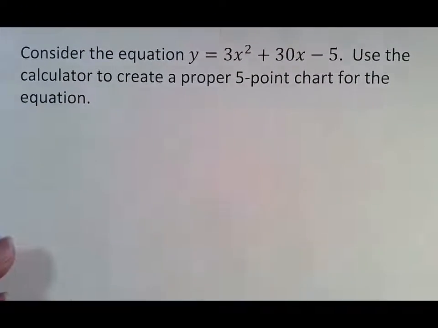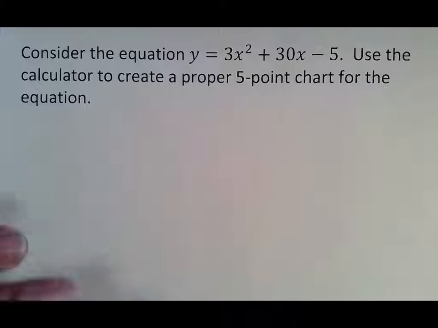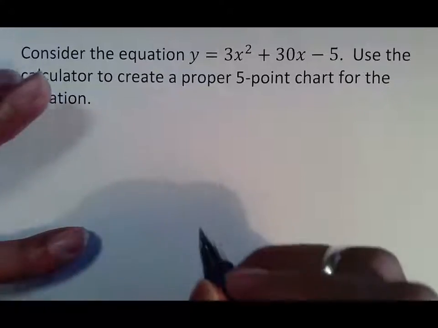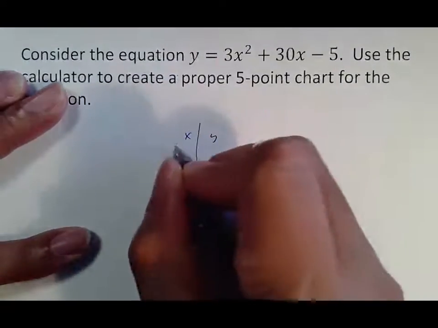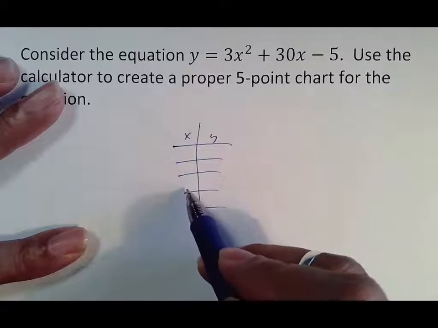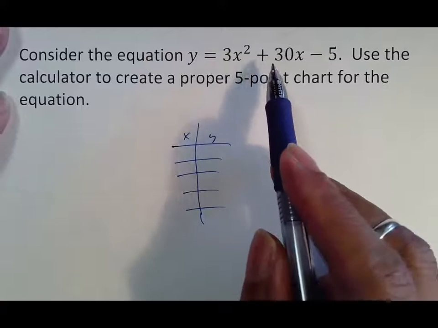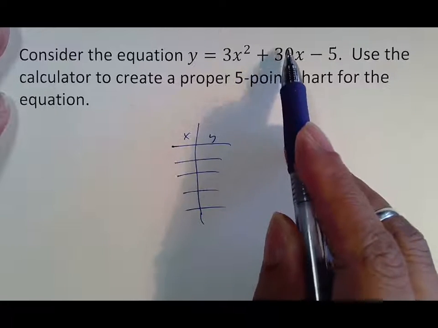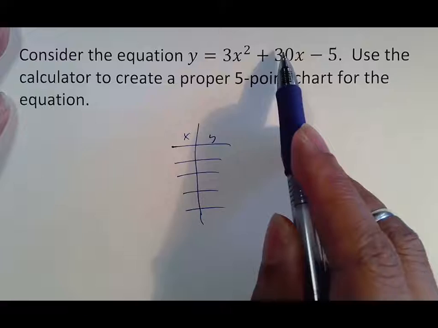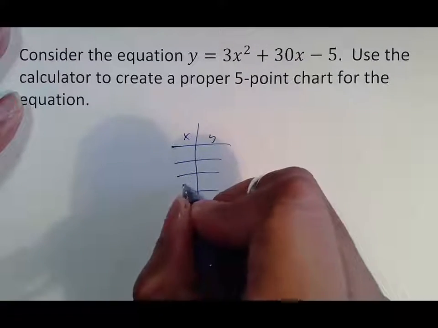Here I have to make sure that you understand to use the honor system on this, but what if we wanted to make a 5-point chart for the parabolas that we had before? The 5-point chart, again, is going to have something that you understand, which is in terms of what your key value of x is. So you do have to kind of use your head, but hopefully you worked hard enough to recognize there's negative b, which would be negative 30, divided by twice a, which is 6. Negative 30 divided by twice a would be negative 5.